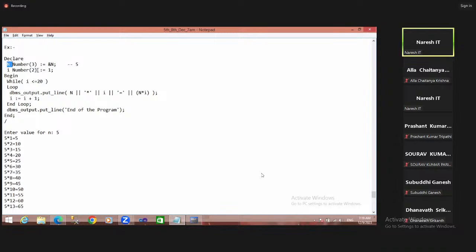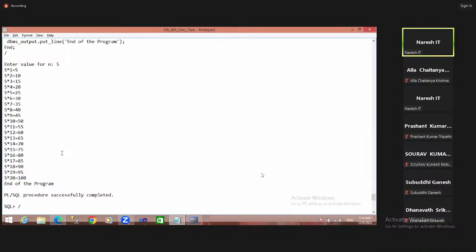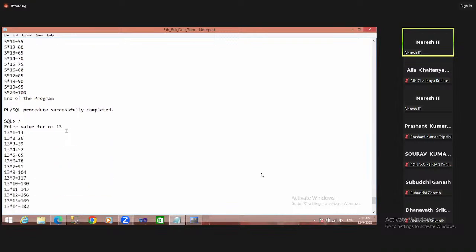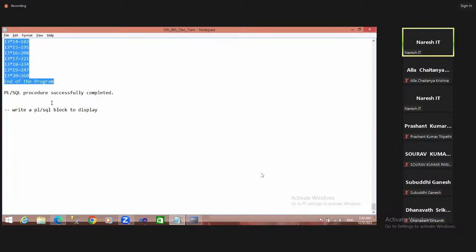In the total program, n value 5. 5 displays. I value 1, 2, 3, 4, 5, 6, the incremental value displays and your table into I value. Now here in this program I inputted 13, it displays the 13 table.